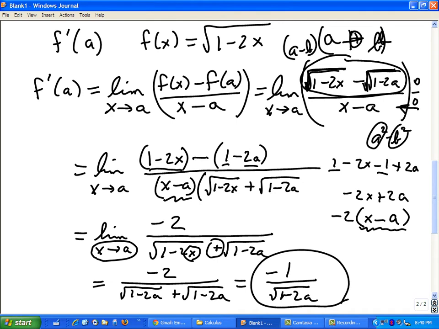Okay, not much left now. I just want to talk about a problem that's a little bit silly. These are problems where the book asks you to look at an expression that looks like this. Limit as h goes to 0 of the square root of 9 plus h minus 3 divided by h.